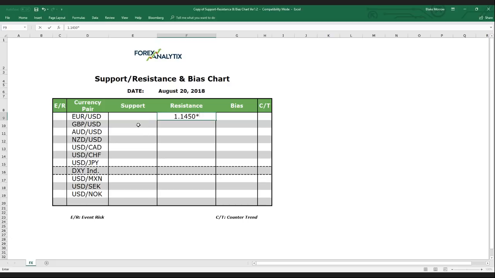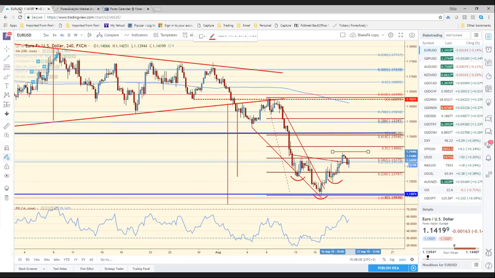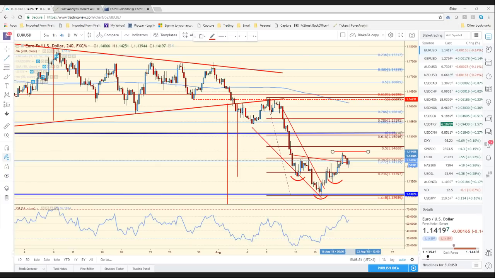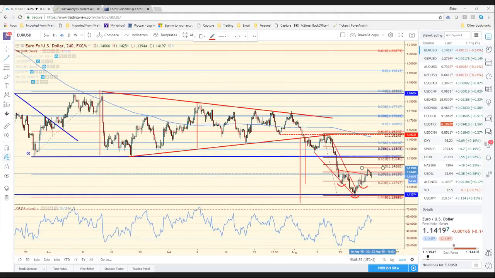Now, that doesn't mean my intraday bias might be a little different. For example, the euro dollar I know is bearish. Okay. I know it's bearish. Does that mean I'm going to trade the euro dollar to the short side? No, not necessarily. Like I'm long right now, but because I know it's bearish, because I know the trend is down. Let me draw this out for you guys. Let me make sure I got a good pen color here. Because I know the trend is down, right? I know the trend is down.